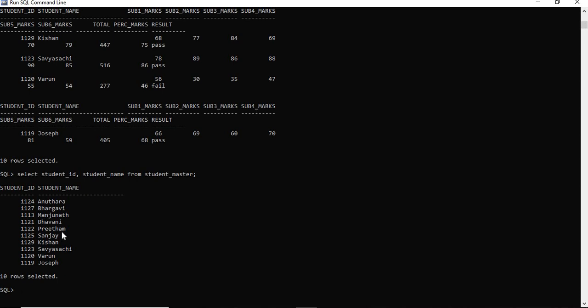Next, the command to list the students who have result as pass. Only the pass students list we have to get. For that, what we have to write? We use select star from student master table, where result is equal to what?